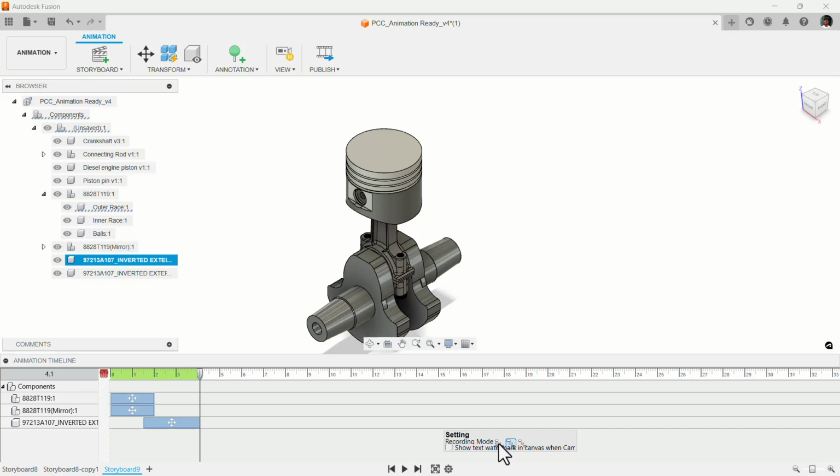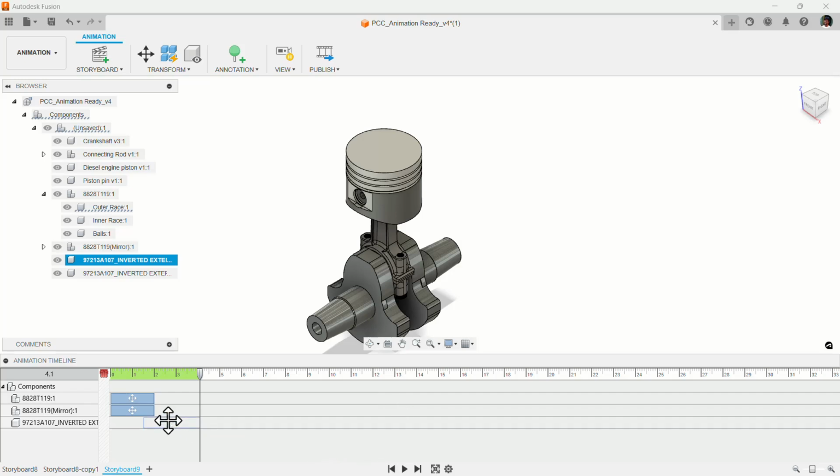Currently it is set to overlapping, which means that whatever action you do, it overlaps with the previous action by about 0.5 seconds. And if you select this first option, it starts from 0, which means this action will start from the beginning. And here we have sequential, which means this action will start from the end of the previous action.